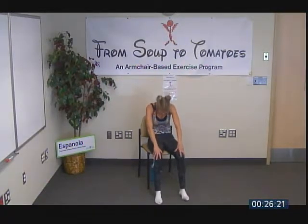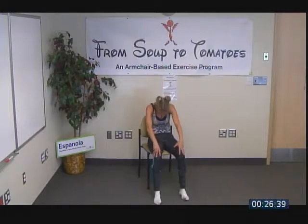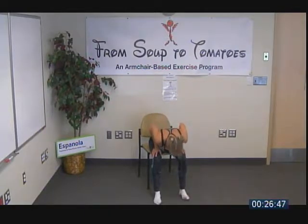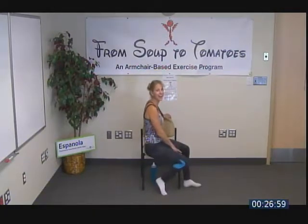Now you may notice different activations from the first time, because now you've worked one side of your body and not the other. Exhale down. Inhale, press up. And then 1 more, focusing deeply on our back stretch here, our chest stretch here, and then a nice other lower back stretch here. Inhale, come up. And then I can't wait to get to the other side because I feel like my body is feeling the one side being stretched versus the other. So let's get to that other side, shall we?